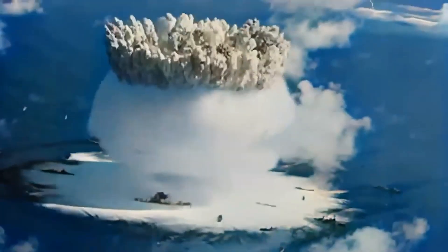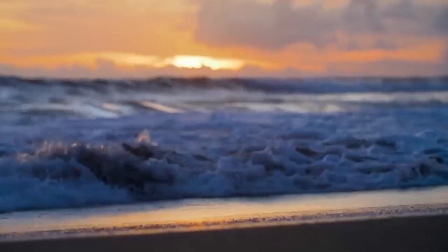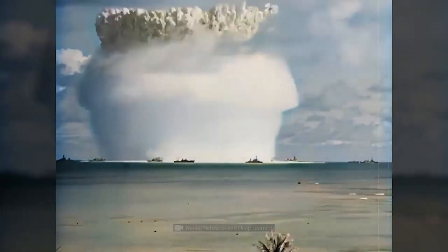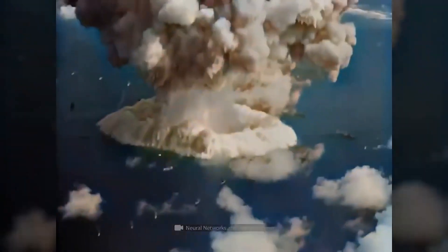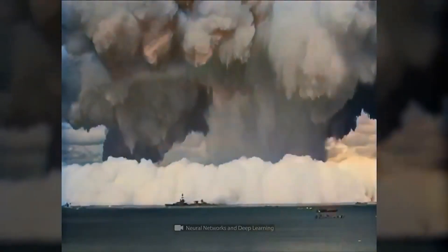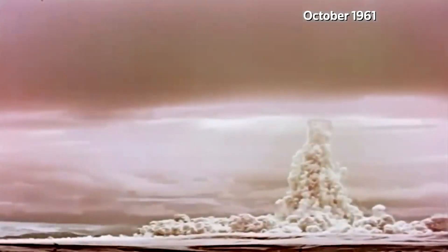Heat and Thermal Radiation. After the explosion, a huge burst of thermal radiation is emitted. This intense heat causes immediate and indiscriminate damage to living organisms and structures. In the span of one second, the temperature of the epicenter can reach millions of degrees and burn everything in its vicinity. Thermal radiation can cause severe burns to exposed skin even several kilometers away from the blast site. When an atomic bomb explodes, a tremendous amount of energy is released in the form of heat radiation, primarily as high-energy photons — mainly gamma rays, x-rays, and ultraviolet radiation. In a fraction of a second, this thermal radiation expands outward from the explosion site at the speed of light.